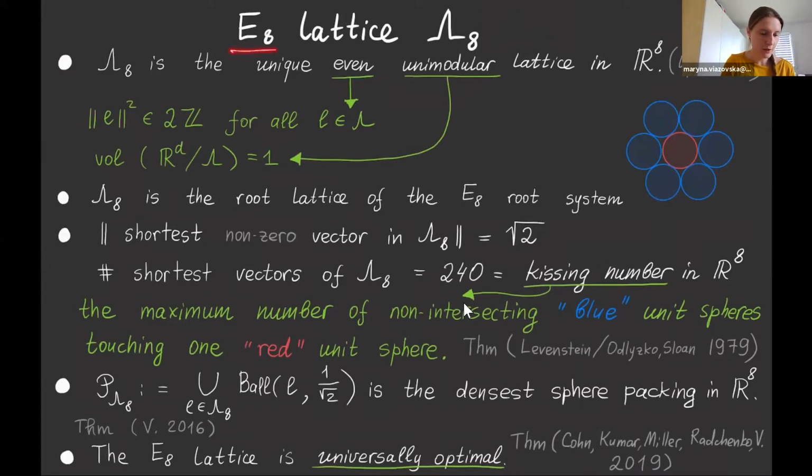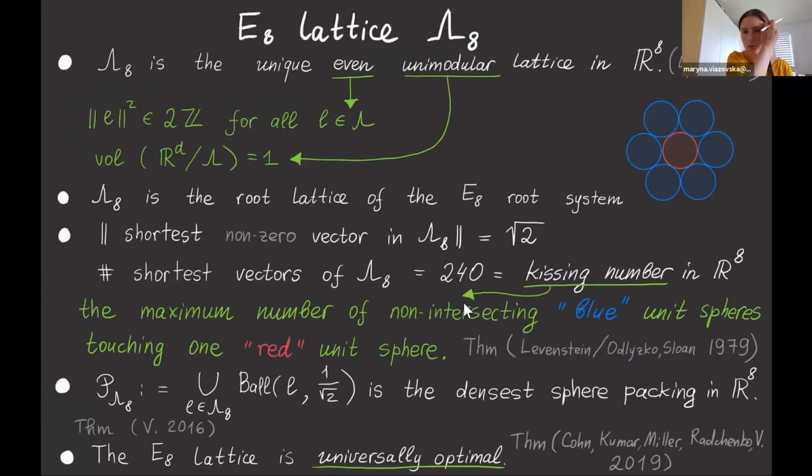The first here is the E8 lattice. We will denote it by lambda 8. Think of it as a lattice embedded into the standard Euclidean space R8, with the standard Euclidean norm. This norm can also be pulled back to our lattice. The E8 lattice is the unique even and unimodular lattice in this Euclidean space, of course up to an isomorphism. What does it mean for a lattice to be even? It means that if we take any vector in the lattice and compute its length squared, we will get an even integer. And unimodular means that the co-volume of this lattice is 1.